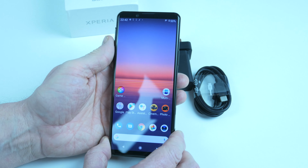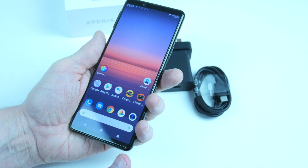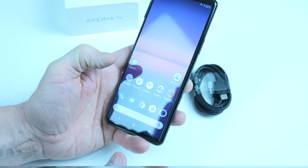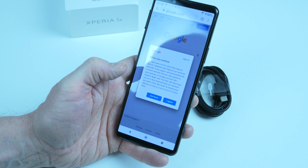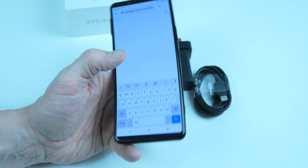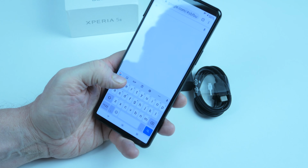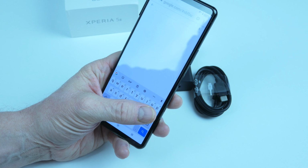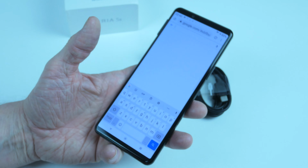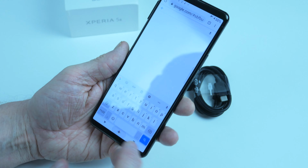So yes, really nice screen. It really feels nice in the hand, comfortable, easy. Google App. So look at that. That is really easy. I can reach all the way across with my thumb across the keyboard. No stretching and no having the phone toppling out of my hand. It's really well balanced in the hand as well. Now, what else? Let's have a look.